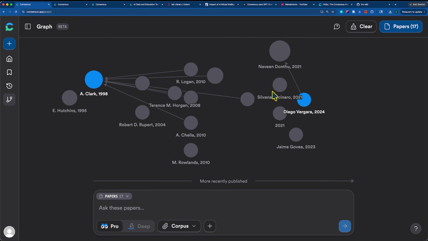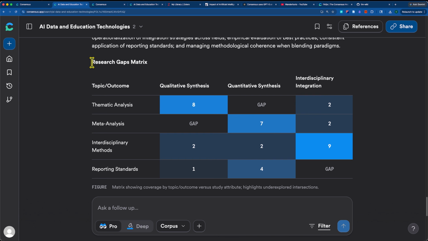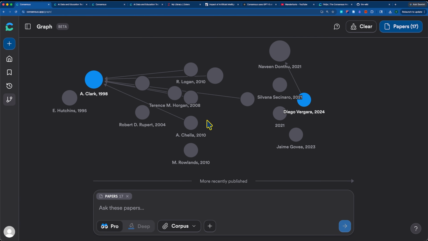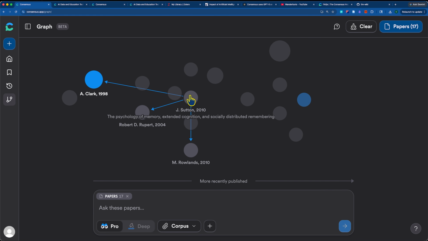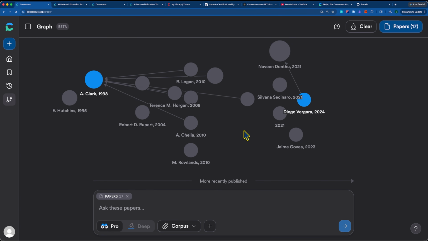And you can start to build a map, and perhaps there's a research gap between these two here. I could go back to my deep research report and try and find some research gaps that then I can seed a few more papers here, and I can start to see how does the research map together over time. For example, we can see all of these papers are researching back and reference the 1998 extended mind paper. So I hope that helps you see how you can start to visually understand how the papers fit together. You can then chat with them.